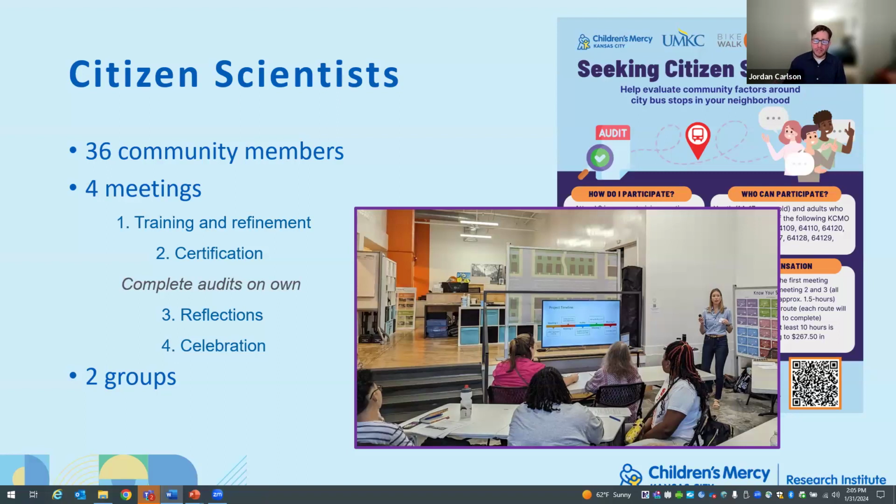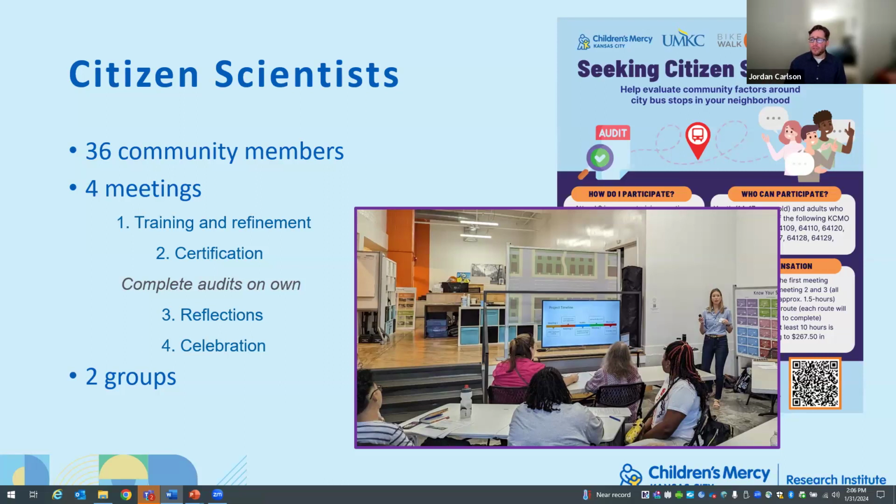Most of the refinements that we made through this process were really just clarity based, making instructions as clear as possible, making wording clear, and resolving any questions that come up along the way. The group asked a lot of good questions, and we were able to just add little clarifying pieces so that these questions could get answered in a clear and consistent manner.